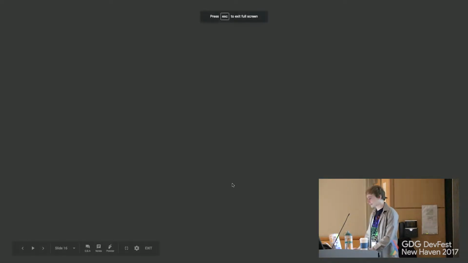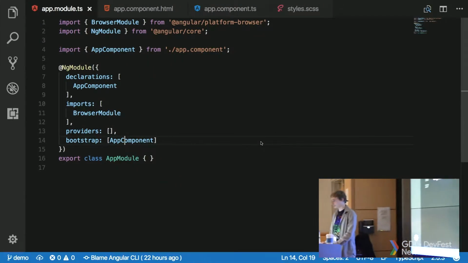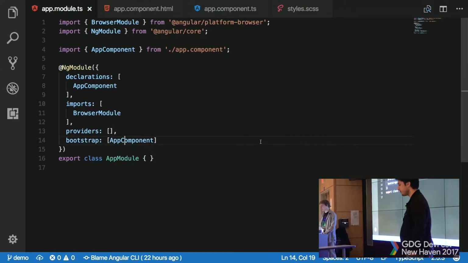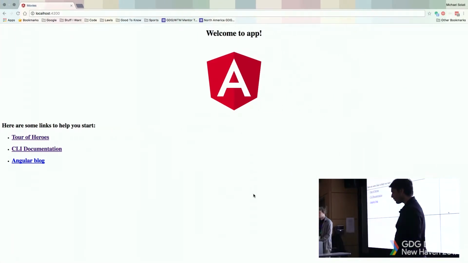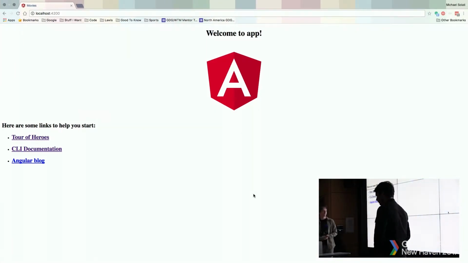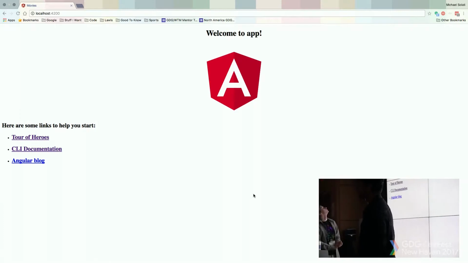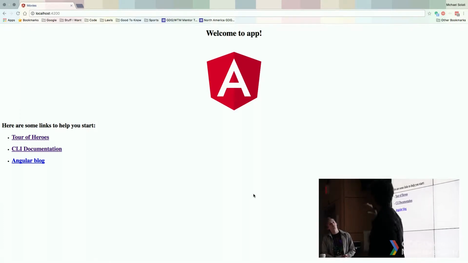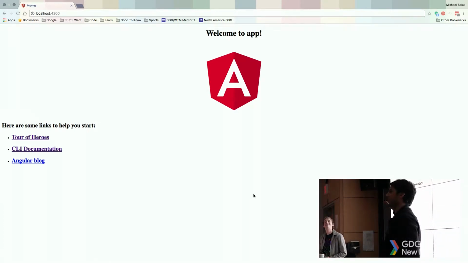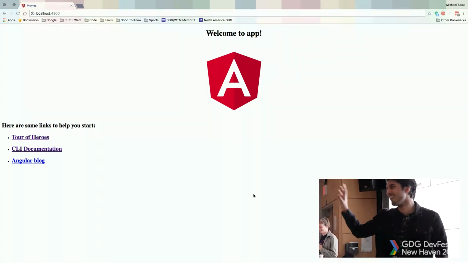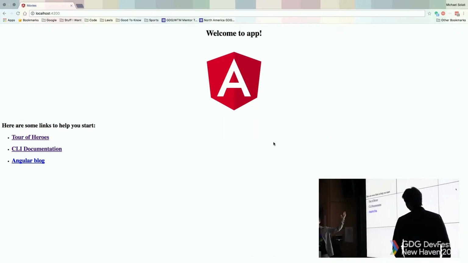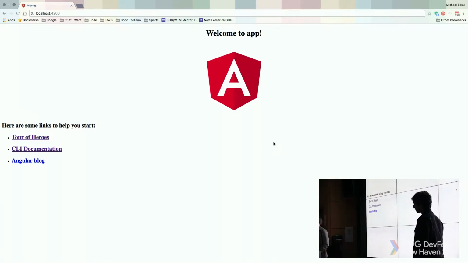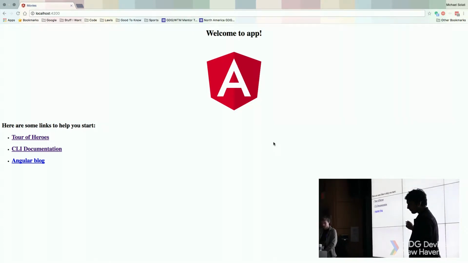So now let's get into building some code. Now we have the application up and running in a tab. When you build an Angular application with the Angular CLI, the first thing you see is this. It's a welcome to Angular app. It's auto-generated for you. You have to do nothing. You generate the Angular application, and it comes up with this screen. So this is what we're going to be seeing every time we generate an Angular application.